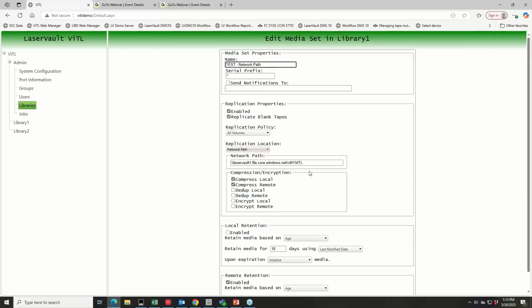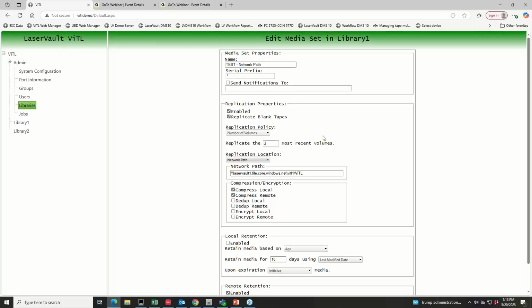So if we edit this, we're just going to show that we can define replication based on all volumes or number of volumes, depending on how often you're going to run the replication job, which is an automated process of replicating your backups to a secondary path, like a DR site, whatever the case might be.